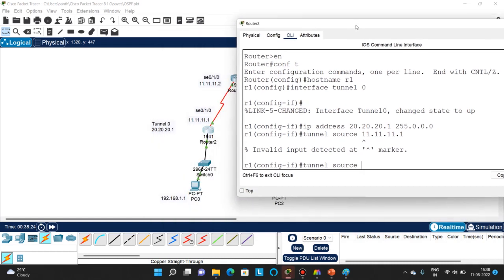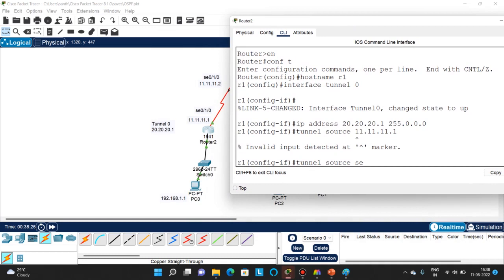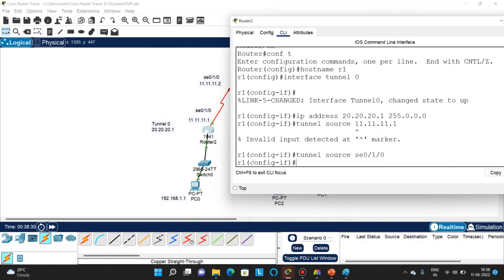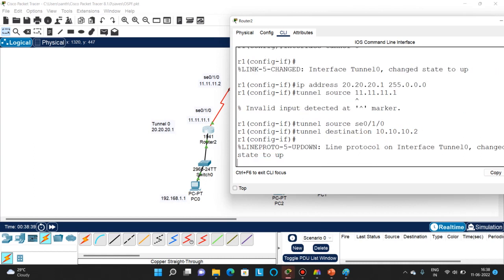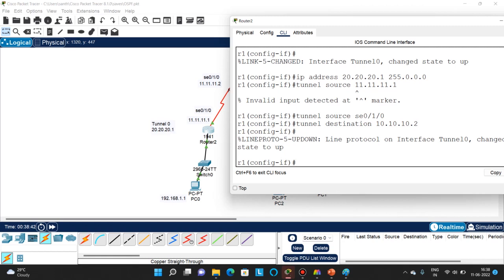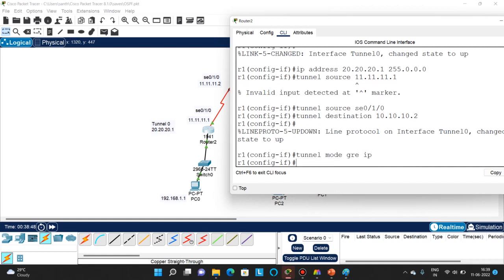The port is SE0/1/0. It has taken this one. Now tunnel destination. The destination is the IP address of the other end, going to be 10.10.10.2. It is up. Now I need to give tunnel mode GRE IP.